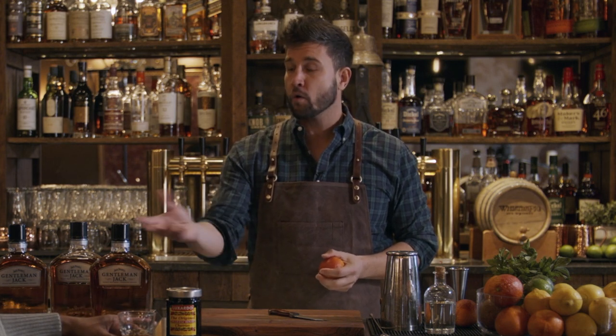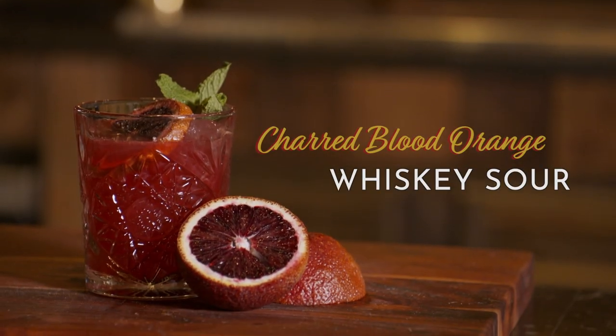You can put it on the rocks, or you can put it in a wonderful drink that we're going to show you at home how to make today, which is going to be a charred blood orange whiskey sour.